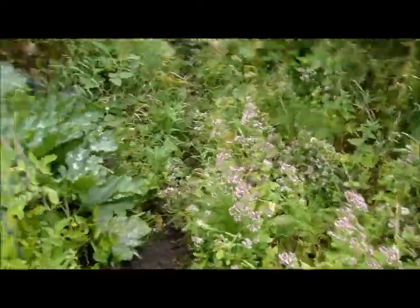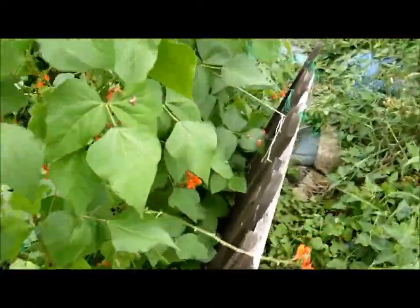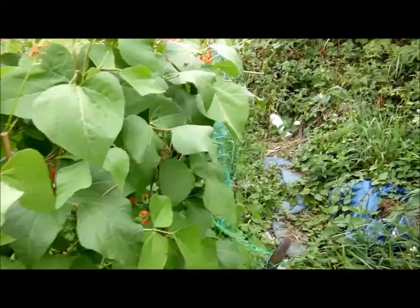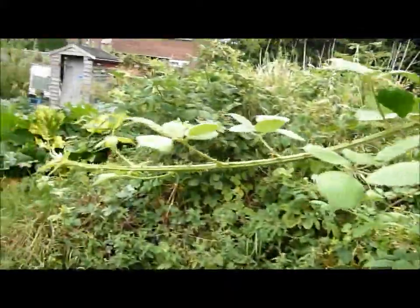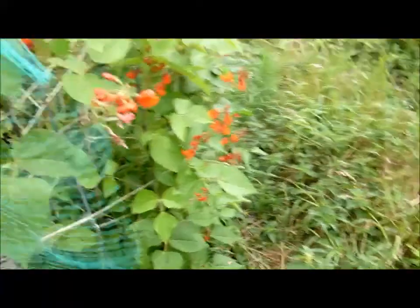Let's see if we can get round the back of the wall of beans. We've got some beans on here already — I'm going to have tons and tons of beans. Here are all the blackberries — there's going to be tons of blackberries this year. I'm going to have to get rid of that branch because it's going to decapitate me if I'm not careful. I'll do a little bit of weeding behind here as well today.